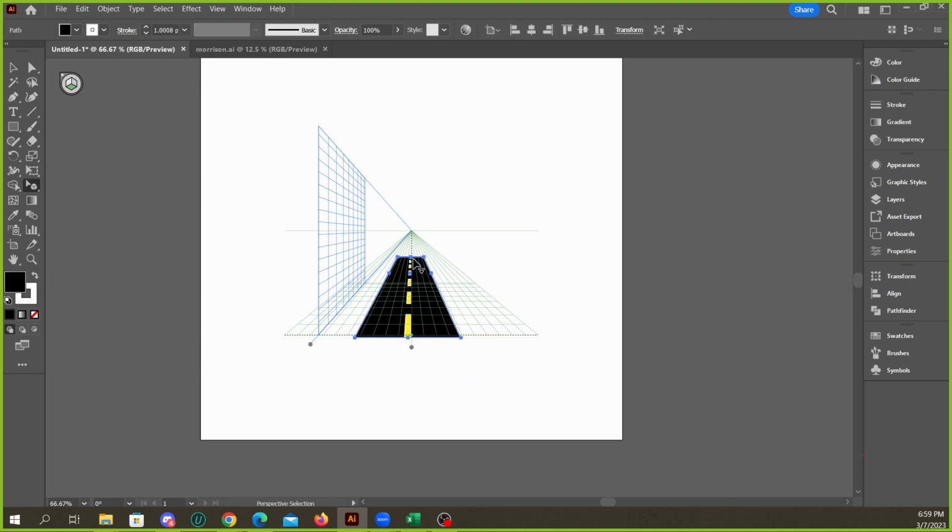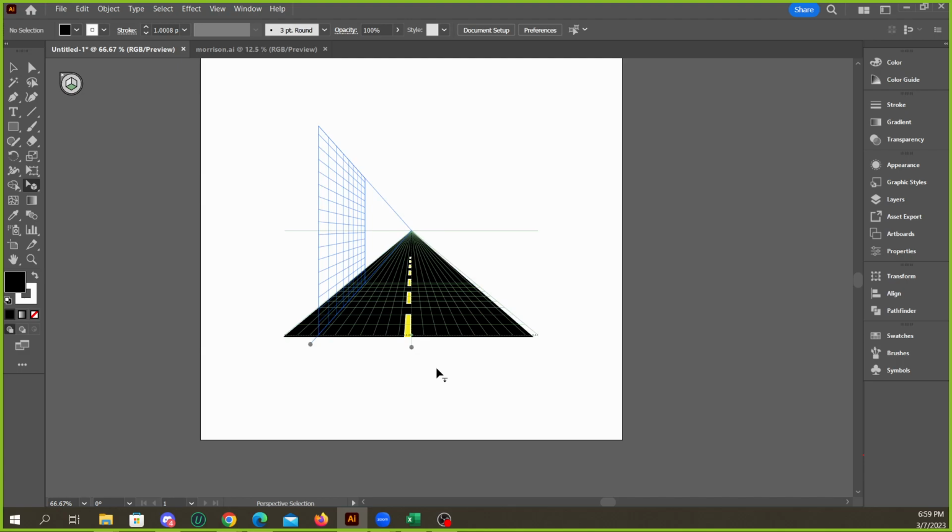And maybe I should scale it a little bit. And maybe repeat these, so I could hold the Alt button and duplicate it so it's further down the road.